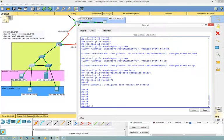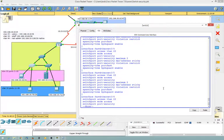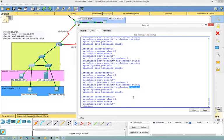So let's have a look at our running config. So we'll show run, and now we've got a bit of interest, haven't we? Wow. We've secured our VLAN, or separated some ports from VLAN 33, so we've done a bit of security with actually segregating our network to different VLANs. We've then put in port security, and we've said let's enable port security, first one, set our maximum, said MAC addresses will be sticky and our violation mode will be restrict. Remember, we could have used protect and shutdown as well.